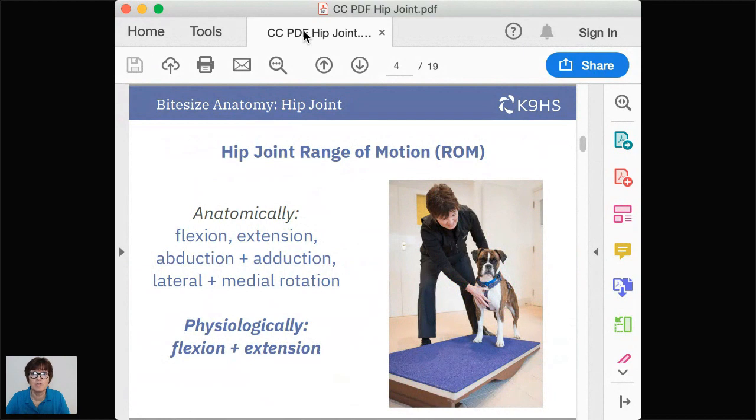So the joint range of motion anatomically, we can have flexion, extension, abduction, adduction, lateral and medial rotation. However, this doesn't happen in a dog's daily life because physiologically, so functionally, predominantly the movements that we see at this joint in the dog is definitely flexion and extension. And so for human practitioners, the background from where you're coming from, rotational elements are hugely important in human movement. Not so in the dog. The dog, it's about flexion, extension, and they are designed biomechanically to move forward in the sagittal plane.